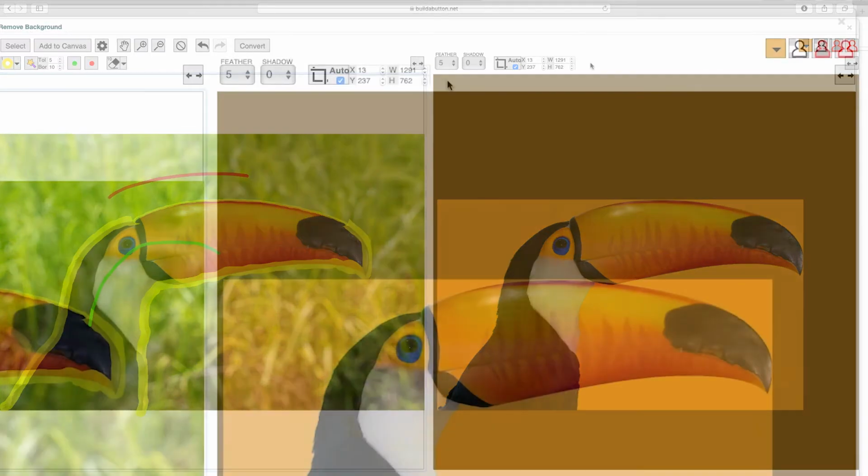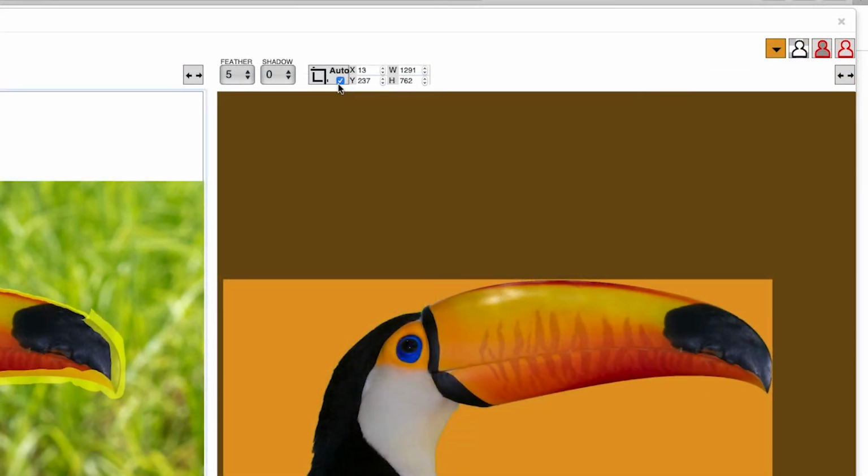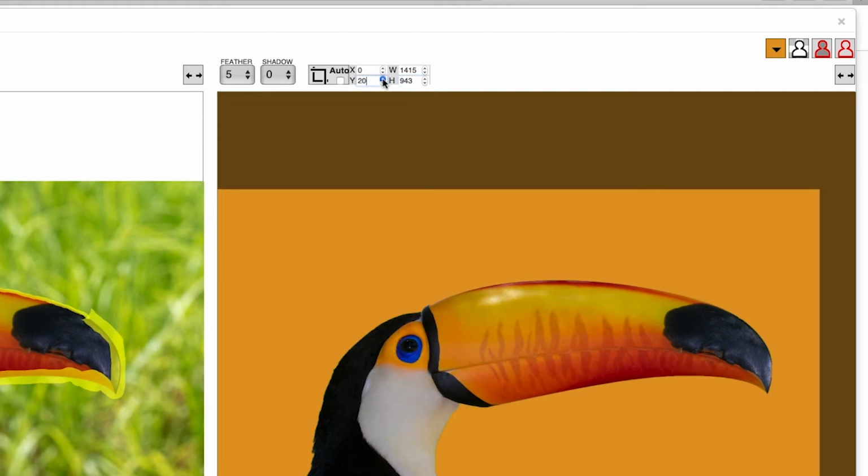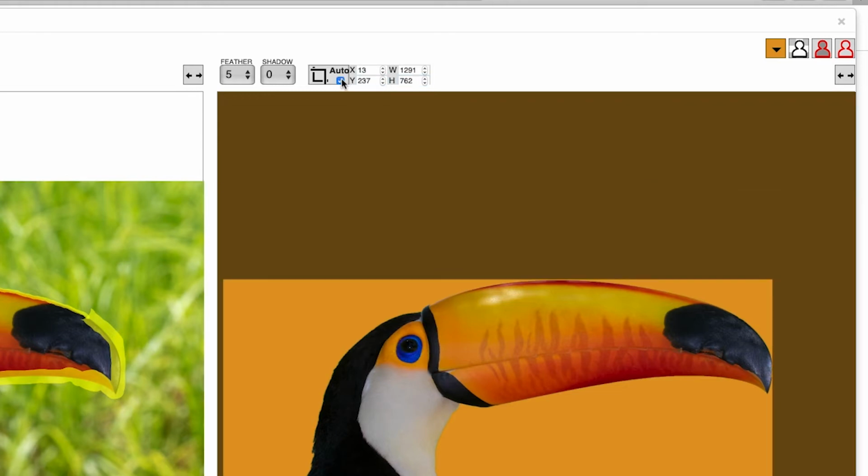couple of options here. I could determine whether or not I want to crop automatically, which is the default, cropping to the edge of the object that was extracted. I could turn off the auto checkbox and then specify the position using X and Y coordinates and the size with width and height values for the actual crop box. So I could reduce the size of that crop box, for example, in terms of the width or the height, to tighten up my cropping on the toucan and then adjust the position of that crop box as needed. But in general, I think you'll find that simply leaving the auto checkbox turned on will work well.